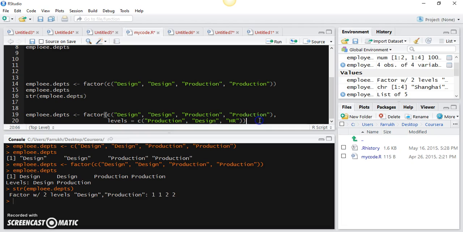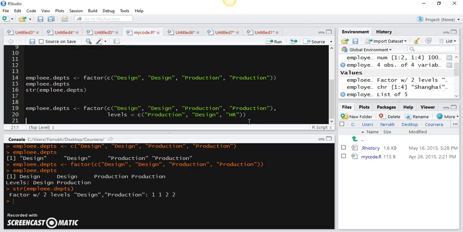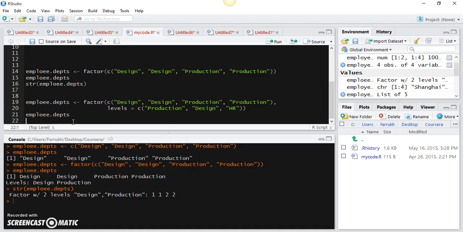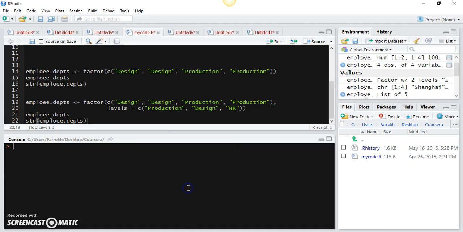So once I create a factor, I want to see the output of the factor, and then inspect the structure. Let me copy this statement and put it underneath, and let me create the console.